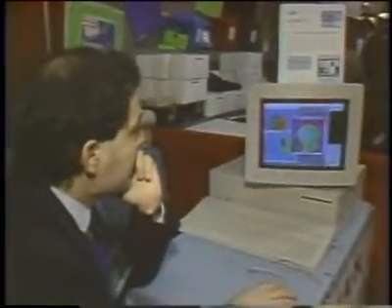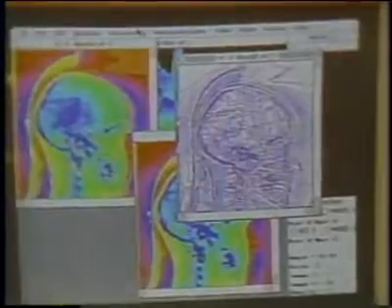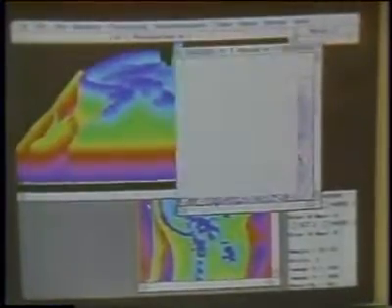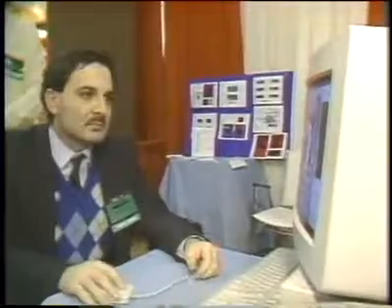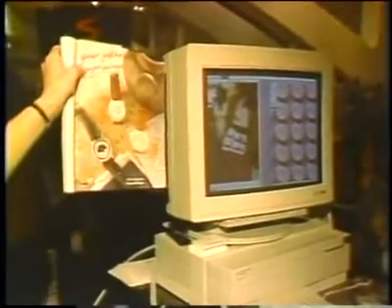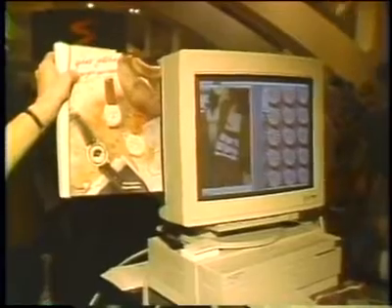A company called 2AI claimed to have the first image processing software for the Mac II, called BigMaj. Originally designed for scientists and physicians, BigMaj has extensive geometric, logical, and histogram functions, also featuring animation, magnified views, and morphological operations such as reconstructed images and skeleton views. BigMaj sells for $990. ModaCAD of Los Angeles introduced a CAD package for fashion designers, running on the Mac II with modules for textile and fashion design, grading, and pattern making. Fabric simulation tools allow the user to stretch a fabric and add pleats or folds, and a function called ModaDrape can simulate how a finished garment would look on a live model.